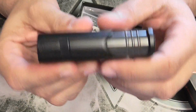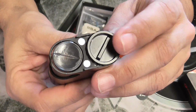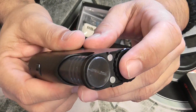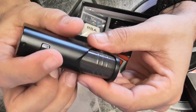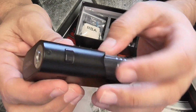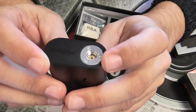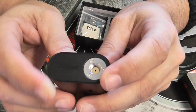This does have protection on it. It has reverse polarity protection, so if you put your battery in backwards, it's not going to work, which is awesome. It has a 10-second cutoff, so if you're firing or it fires in your pocket, after 10 seconds it will cut off on its own. It also has a low resistance protection, so if it reads below 0.15 ohms, which is the minimum.